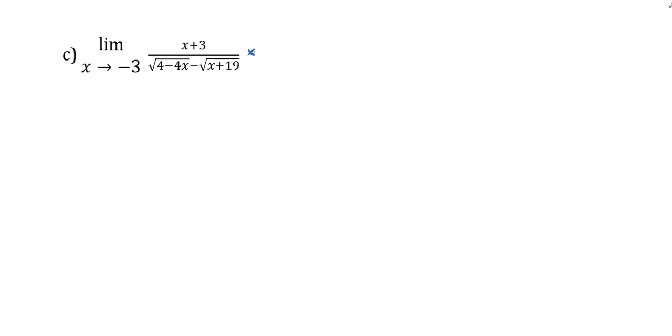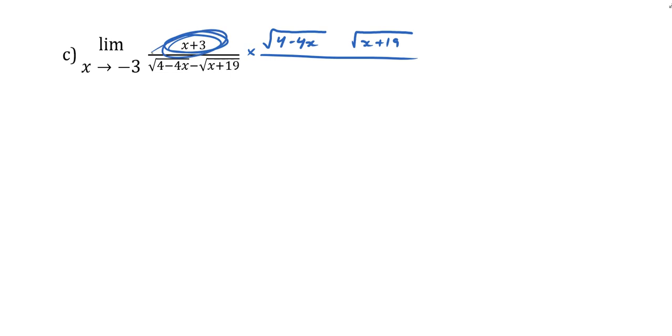So I multiply by the conjugate. What's the conjugate? Remember, you always have to multiply by 1. Some people get confused, especially if there was a radical on top, and they do the conjugate of the top over the conjugate of the bottom or something like that. But you can't do that because then you're multiplying by some other thing, not 1. As long as we multiply by the same thing over the same thing, we're multiplying by 1. We're not changing it. But the conjugate means you just change the sign.